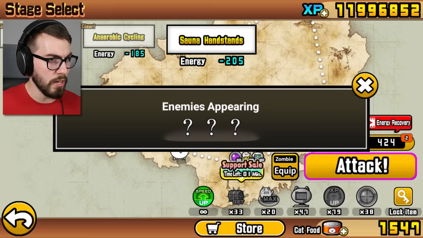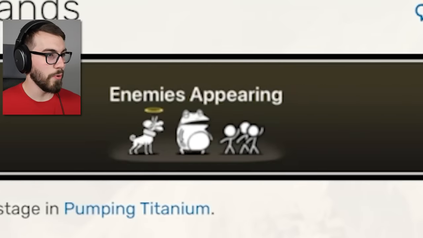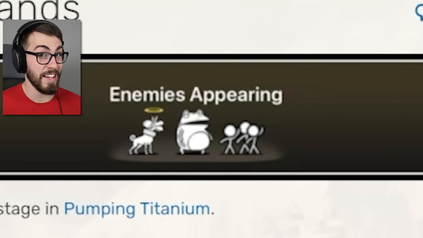Don't do handstands in the sauna. You could fall over and hurt yourself. There's hot rocks in there. Oh, St. Dober is back again, folks. I feel like this one might be kind of tricky.